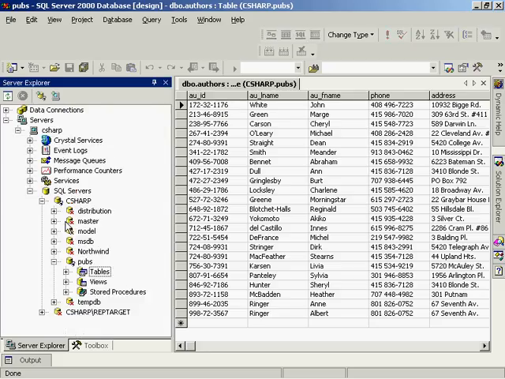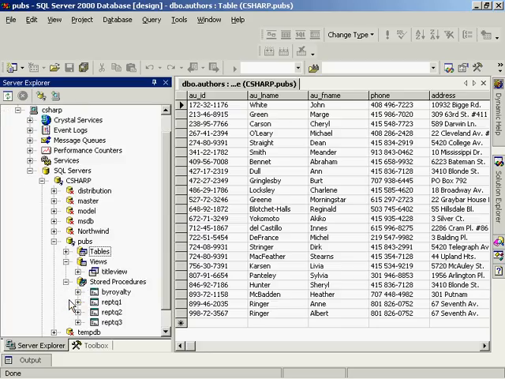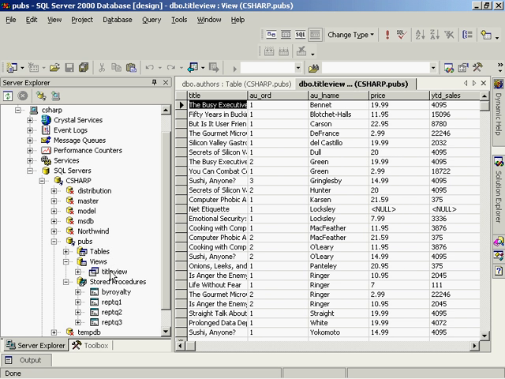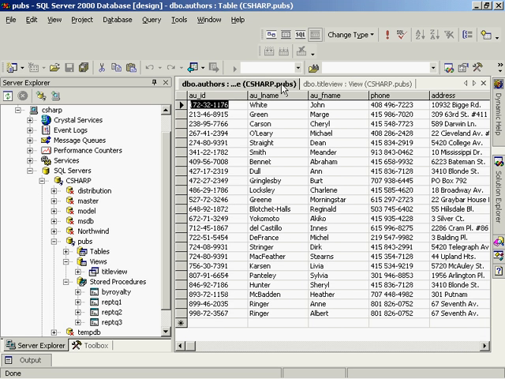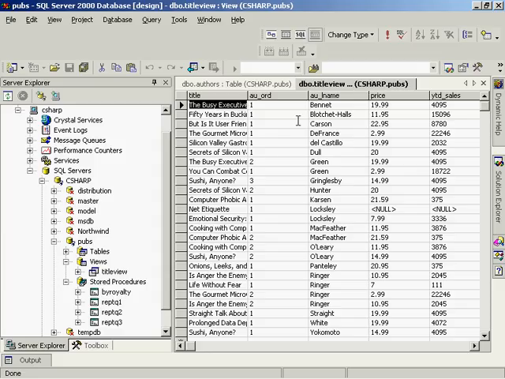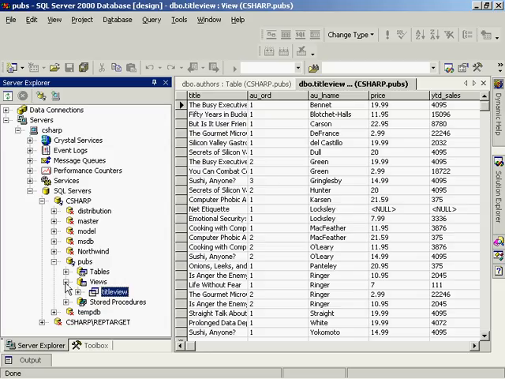Going back to the list, we see another node for views, as well as stored procedures. So if you wanted to look at the data for a view, simply click on the view, double-click on the view definition, and this will give you the results of the view. You'll notice that what it's doing up here is it's adding tabs for each of those individual windows. So I can go back and forth between those different views. Now, if you have the Visual Studio Enterprise or Architect versions installed, you'll also have the ability to create tables, create views, and create stored procedures directly from this interface.